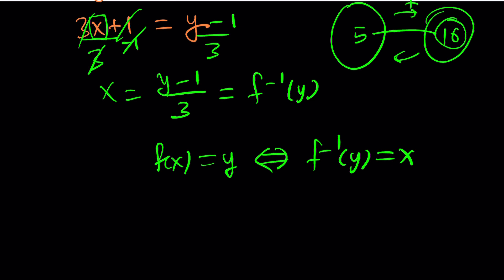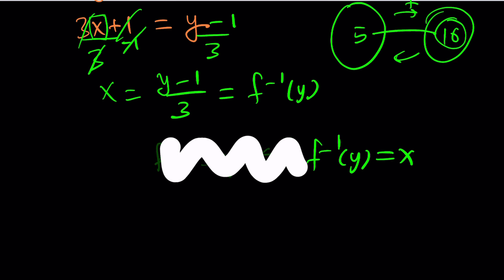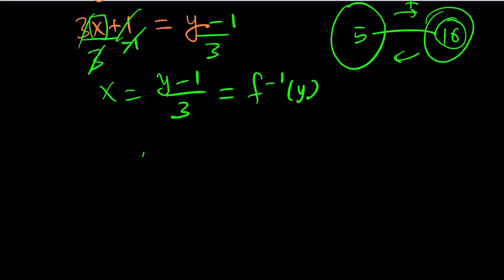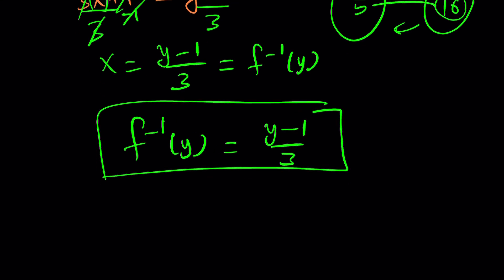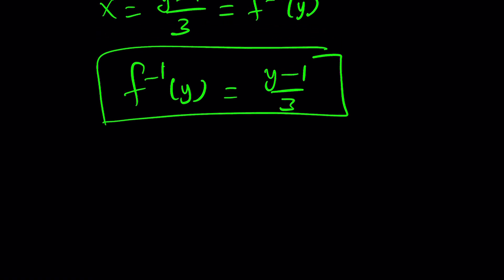So that's how we can find it. But since we want the answer in terms of x, what do we do? We basically have an expression. Now forget about the x because that'll confuse you. This is in terms of y, and since y is a dummy variable just like x, we can replace y with x.